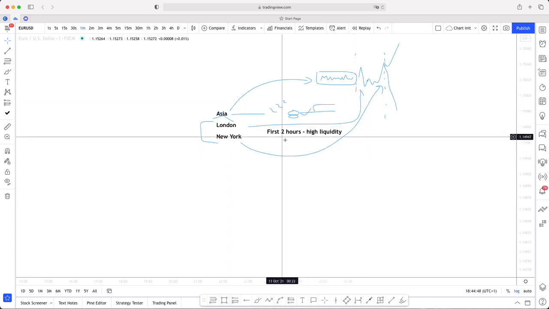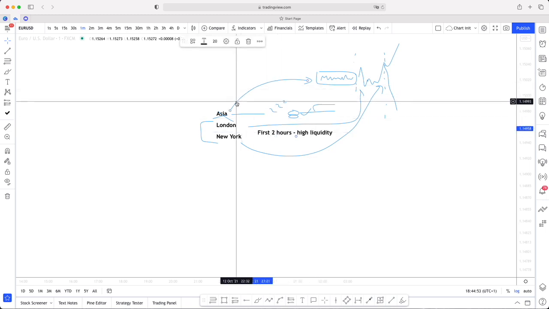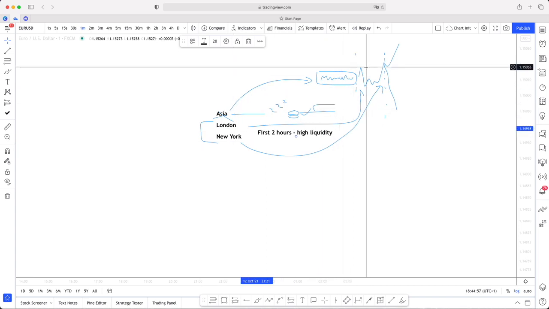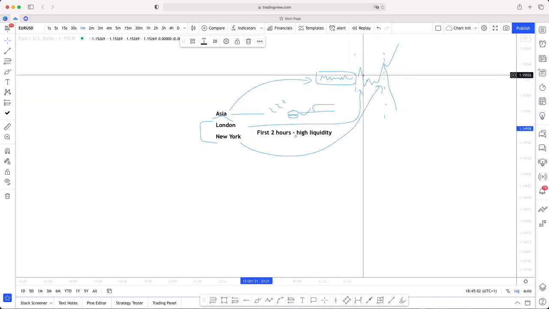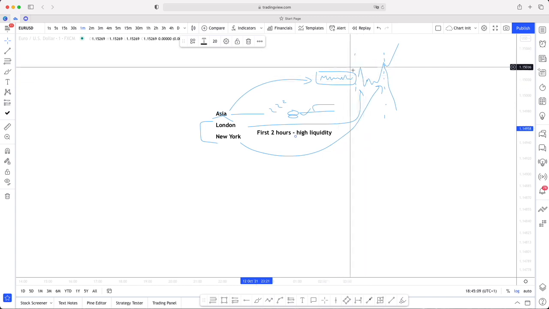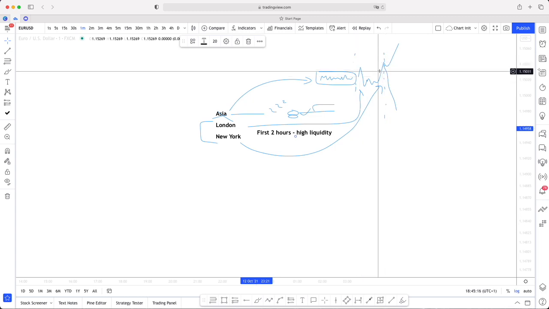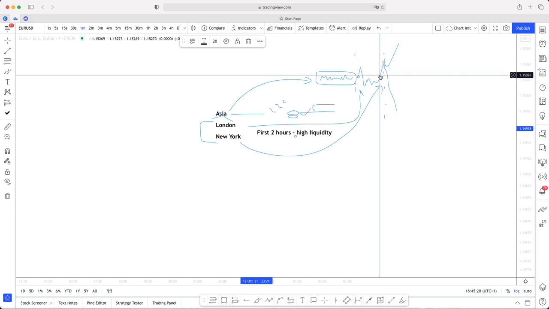Okay, so the whole idea comes from the fact the first 2 hours have high liquidity. Asia ranges generate a consolidation phase, and then during London we have a grab of liquidity of the Asian high or low. That doesn't matter too much at this point for the way that I'm going to show you how to trade this. But in London we have some sort of direction which somewhat creates the high or the low of the day. And then in New York, what we generally have is either continuation or reversal.